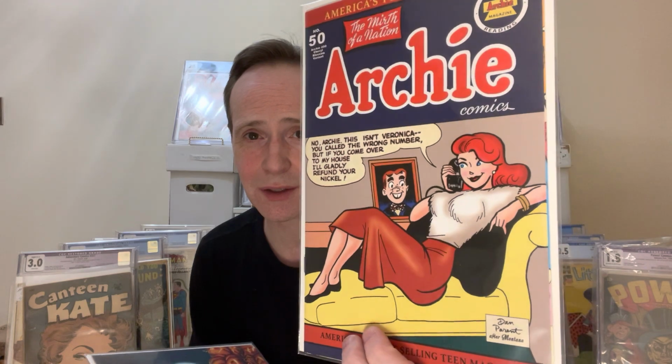Now the next 2, this was another lot where my friend Black Box Silver and Bronze was telling me about this, or it was either him or Stephen Gentner. I can't remember who told me about this, but they were saying, oh yeah, we know you like homage covers, and this is a really great Good Girl art cover. So it's the homage to Archie 50. I believe that's Cherry Blossom, and it's a cool homage to the original cover, which had Betty on the couch.